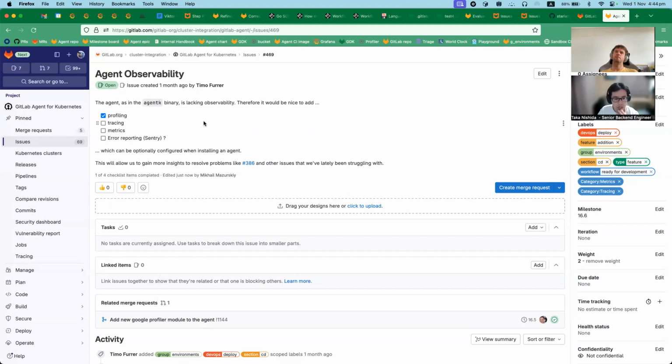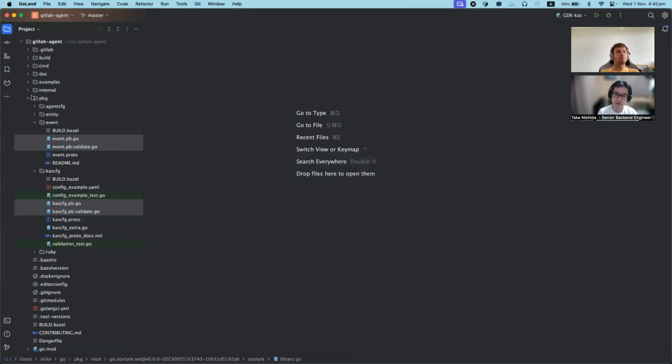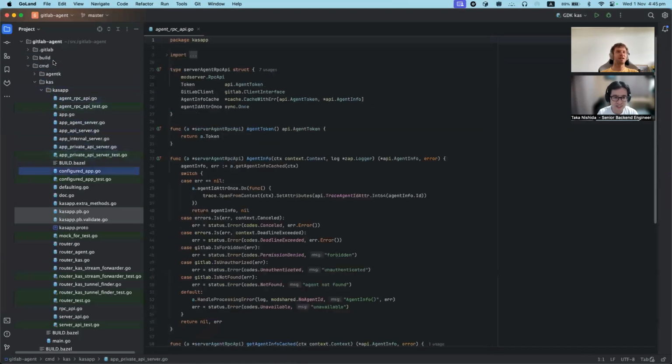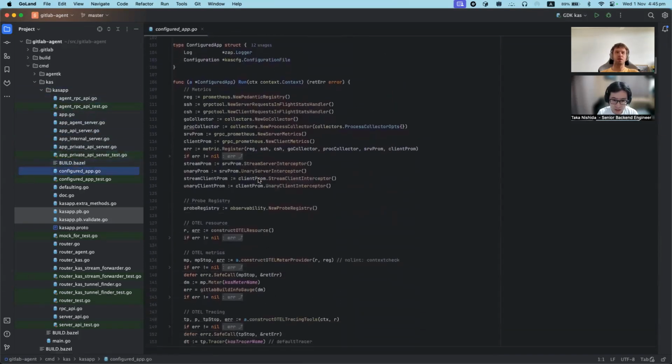And do you have any idea about tracing? I'm not sure about tracing. What do we have to do with this issue about the tracing? Yes, I do have an idea about tracing. This is CAS. You can pretty much just look at what CAS is doing, how CAS is set up.